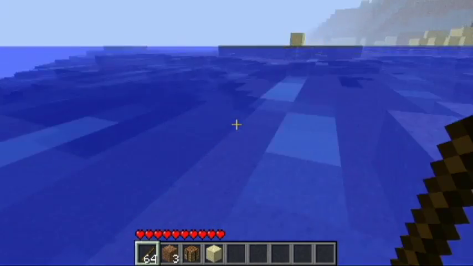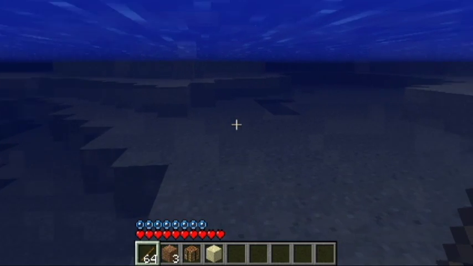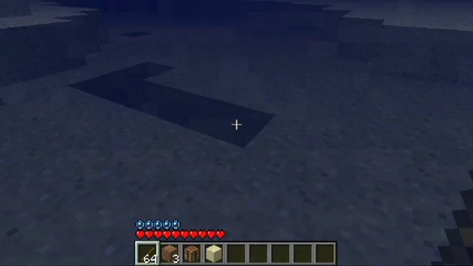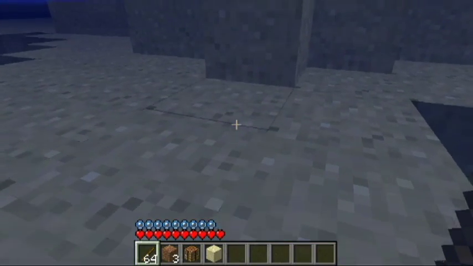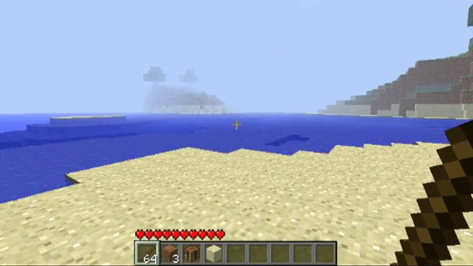Oh, this feels so good. It's so hot out here. Yeah, this is nice. It's like being in a sauna. Oh my god, I'm losing air. Oh shit. Don't go to the holes. Jump. Okay, let's see.